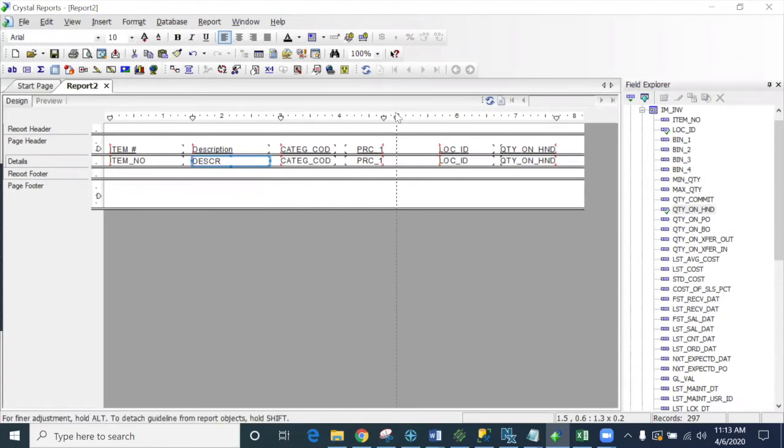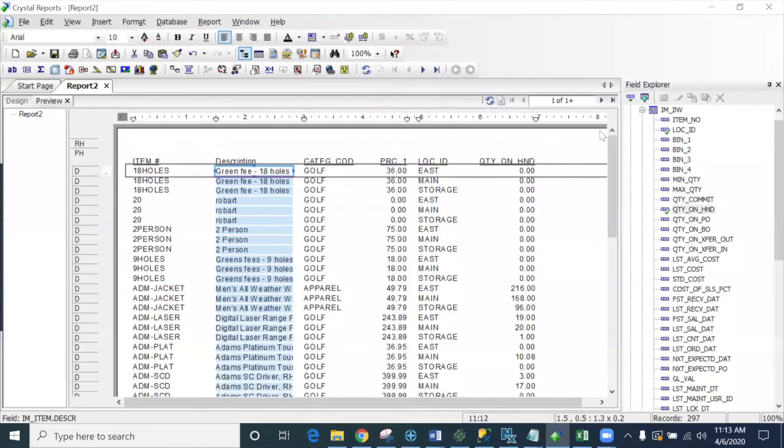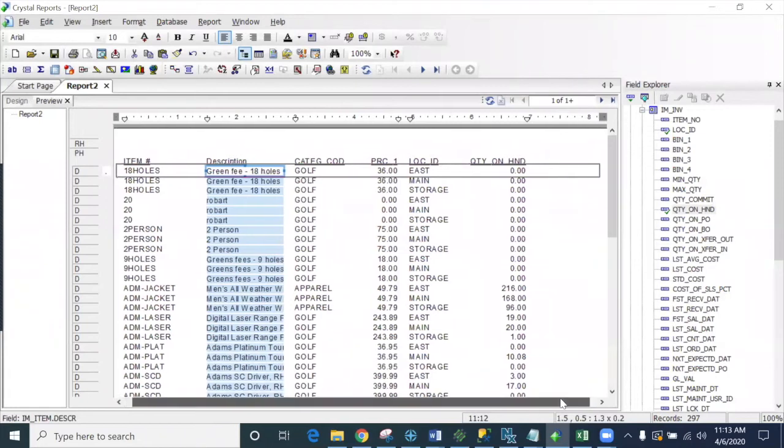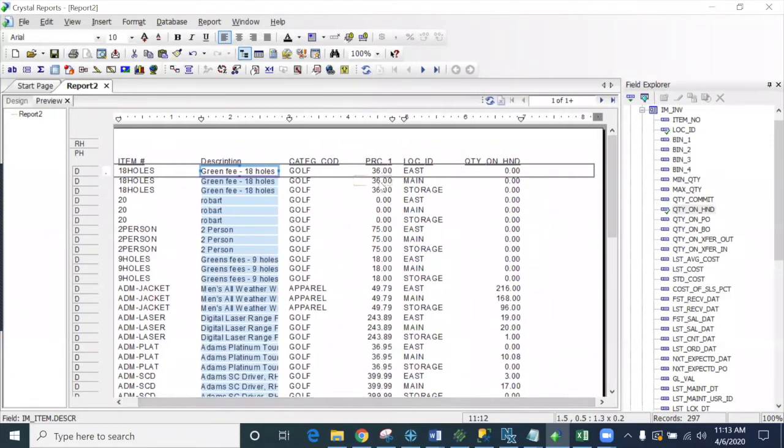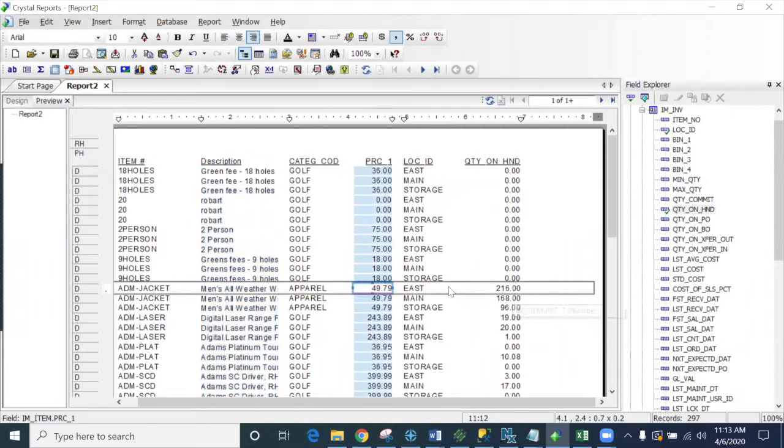So I've got my location and my quantity on hand. And so now I've got an extra inch worth of space on the right-hand side of the report. And what I want to do is take my quantity on hand and my price 1 and produce a column for the retail value of the inventory.